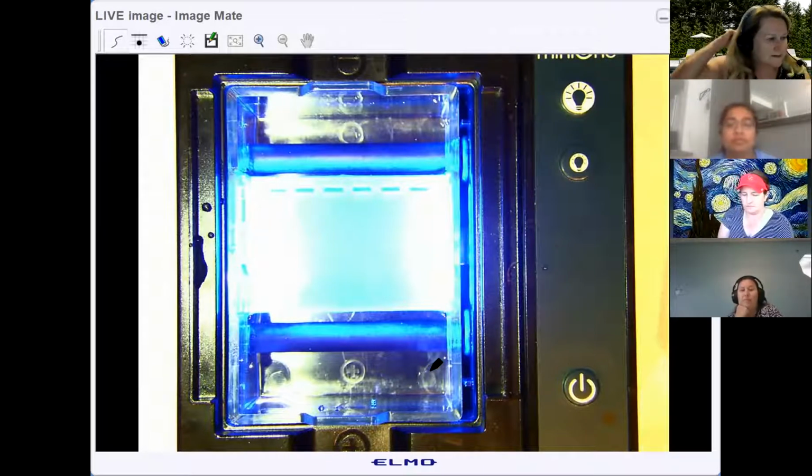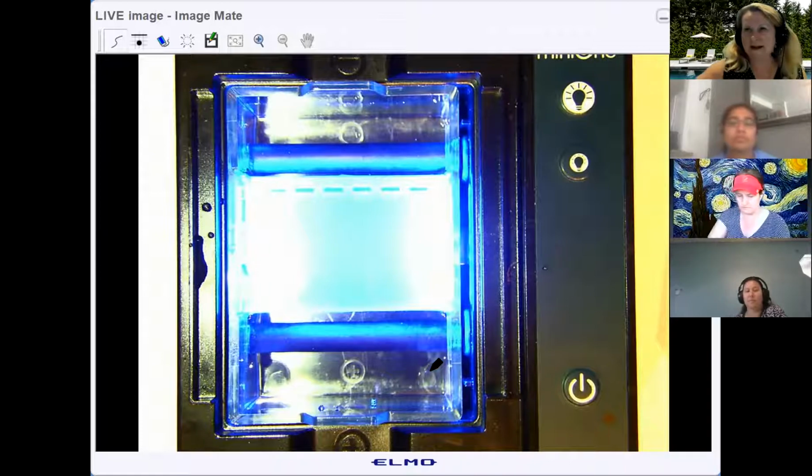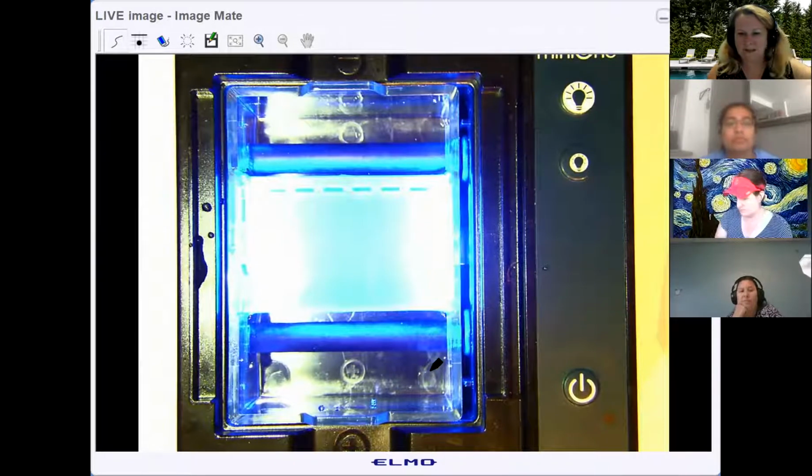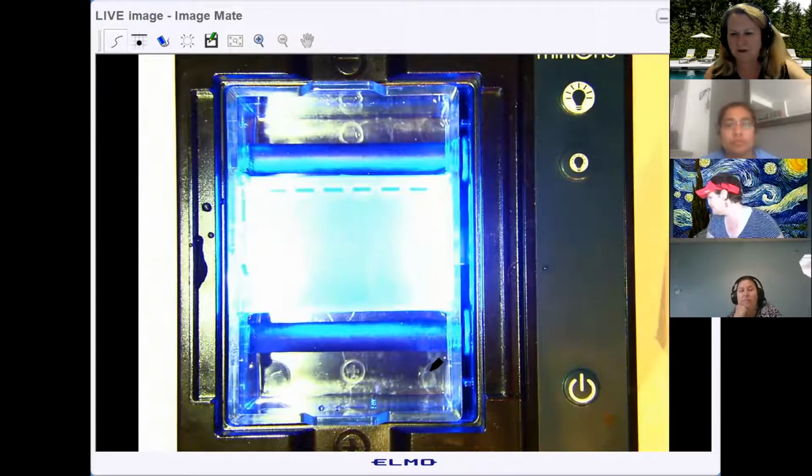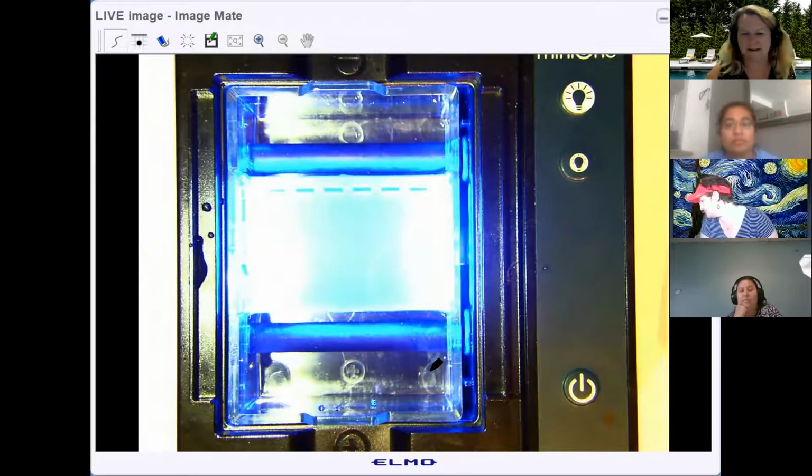And on the MiniOne site, they have a free activity that you can download called Pipette Art. If it's not already in the Google Classroom, I'll put it up there later this morning, which is kind of cool, where you give the kids different colored solutions of water that you just make up with water and food coloring, and you give them a laminated piece of paper, and they practice using different volumes of dots. It's kind of like pointillism in art, and they make pretty pictures, but it's definitely worth taking the time to do that.